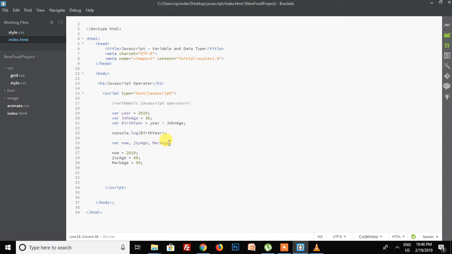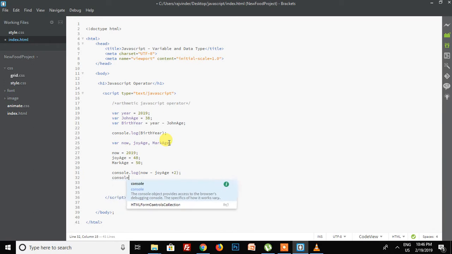Now we're doing console log. Now minus joy age, level 2.